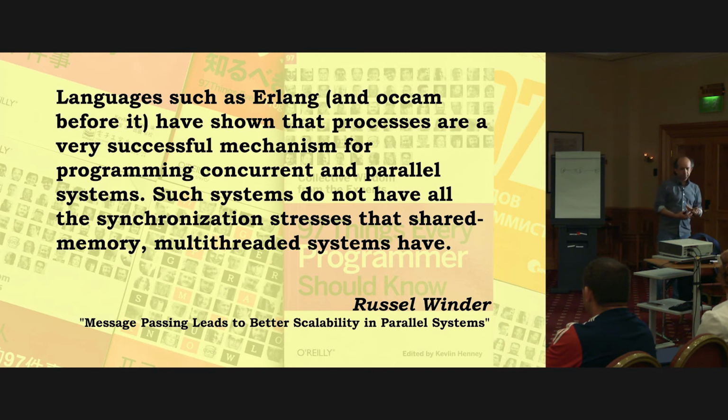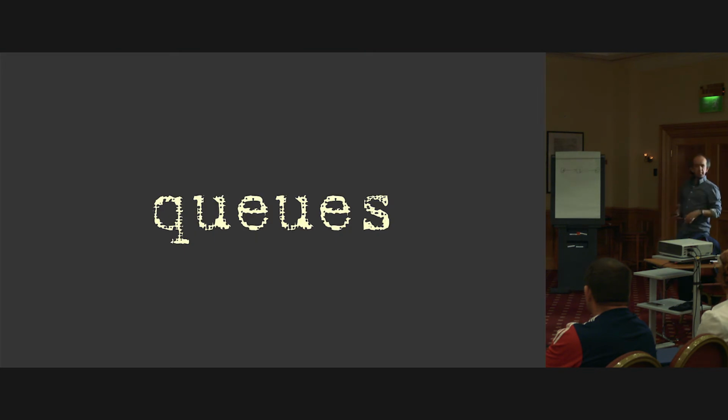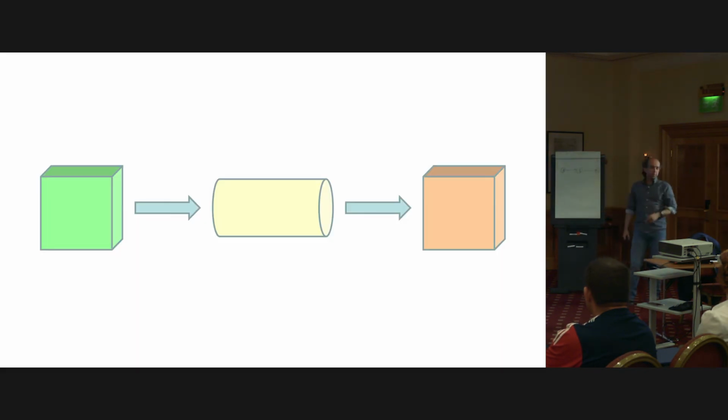I want to come at it from a different point of view. I want to come at it from the point of view of composability and the ability to reason about things. And what you'll find when you start looking at any of these things is a lot of stuff is based around queues. So what kinds of queues are there? Well, there are obviously queues to try and get a coffee, and queues to get to the room, queues for lunch. But we can actually come up with a reasonable understanding of the kinds of queues that we want.